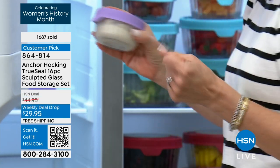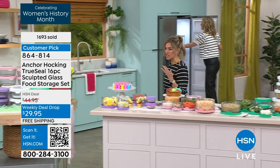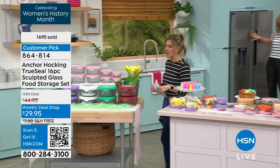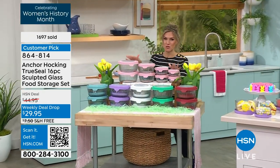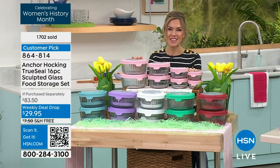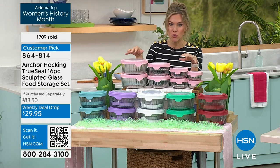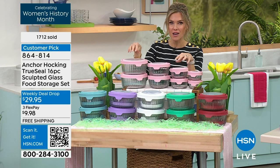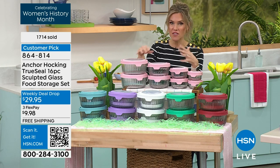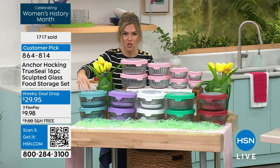These are great. Okay, let me show everybody the colors again, because a lot of you are thinking of these as gifts as well. This is the first time we've ever done this beautiful pink. So maybe it's your daughter that's going off to college, or the new daughter-in-law that's marrying your son this year. These are so great because they're generational pieces. They are true glass, and that true seal lid, which I do love because you don't spill anything, microwave safe, dishwasher safe.